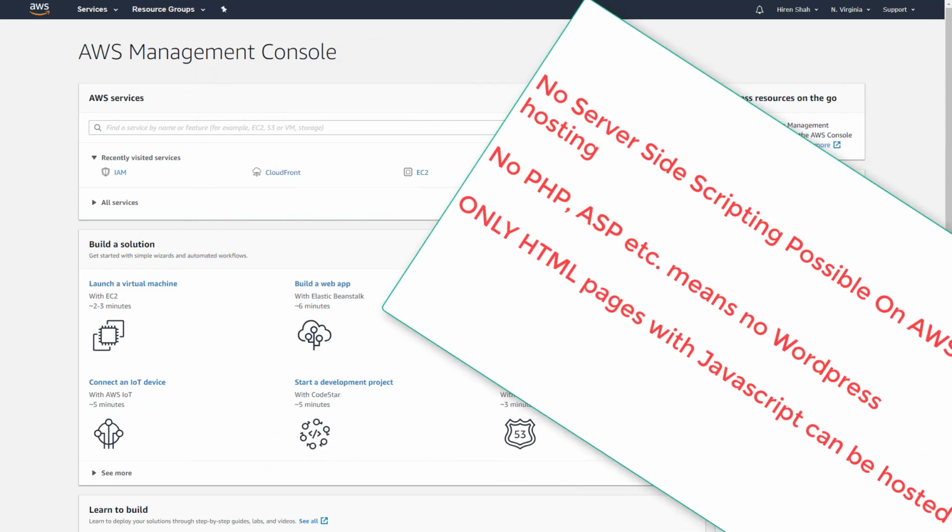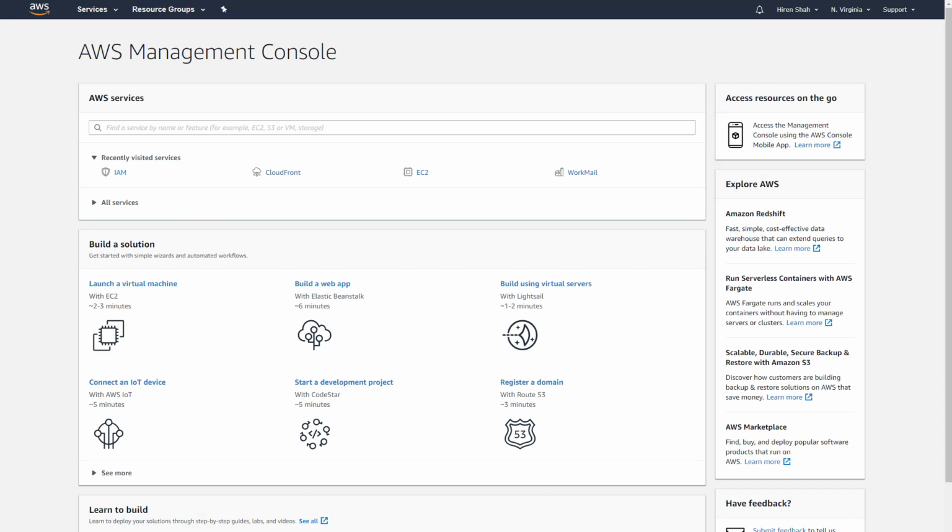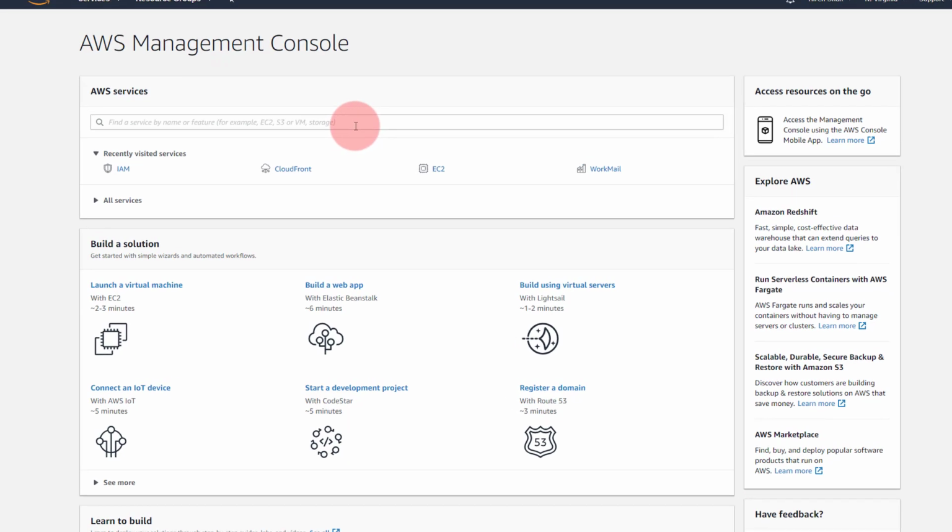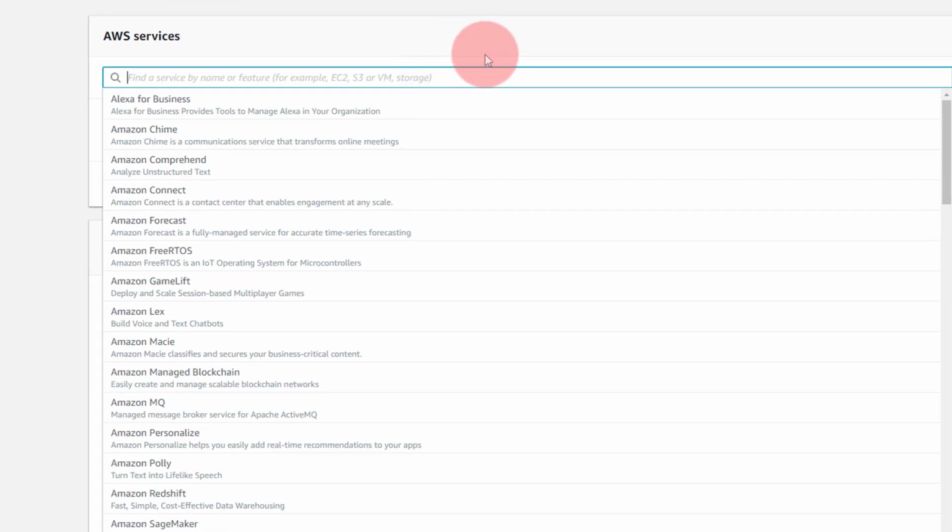Having said that, now let's jump into configuring your AWS account so that it can be linked to Anstrex. The assumption here is that you already have created an AWS account and gone through the registration and payment process, and that's pretty straightforward, so I'm not going to include that in this tutorial video. We are going to jump right into the Amazon Management Console, which you can see on your screen right now. The first thing you need to do is create a user that can be linked to the Anstrex platform.